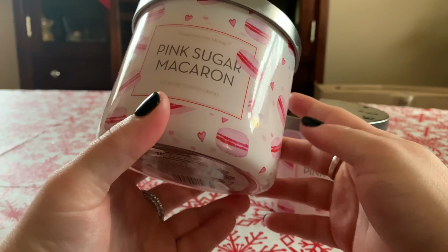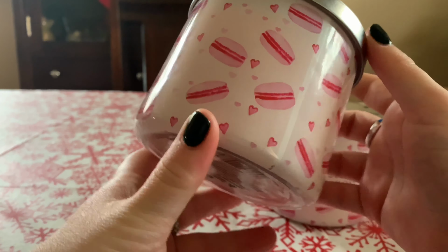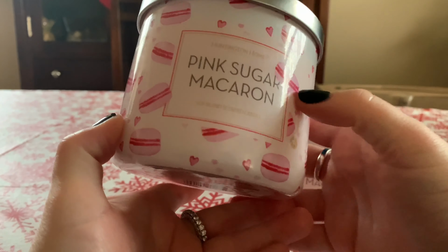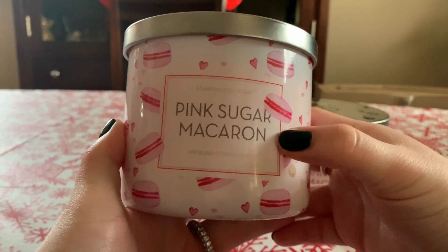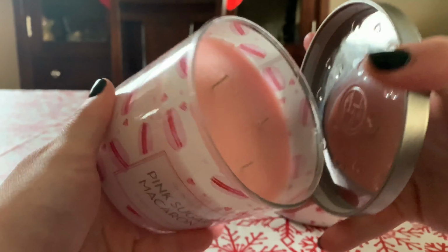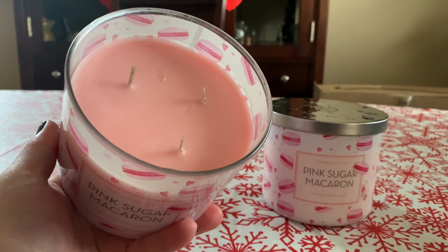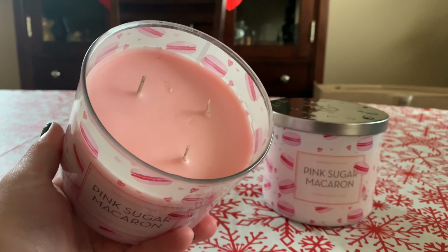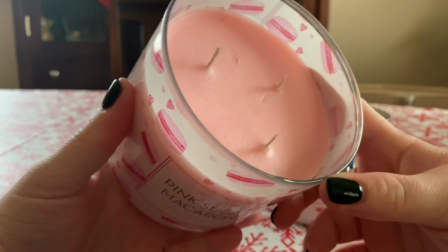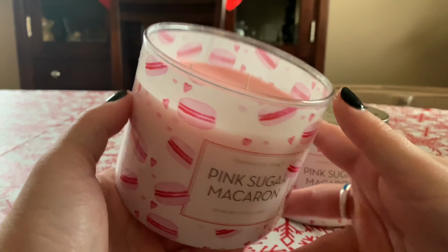But anyway, look at this wraparound packaging. Are you kidding? It's so cute. It's stunning. It's applied really nicely. I love the colors. I even love that they put one right above the name. I just think it's so adorable. And these bad boys got some colored wax. Are you kidding me, Aldi? For $3.99, you're giving me a cute lid, cute packaging, and colored wax. We got some competition for another brand that looks very similar to this.